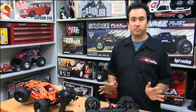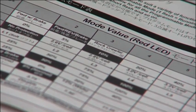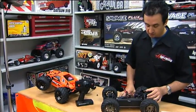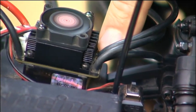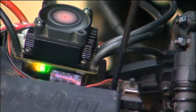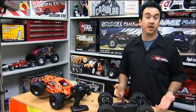If you're changing mode settings and counting beeps and flashes and get completely lost, it's not a problem. It's very easy to reset the speedo back to its factory default settings, which are noted by the dark blocks in the mode value chart in your manual. Make sure your radio is turned on, turn on your speedo without touching any buttons, then press and hold the setup button for a few seconds until you see the green and red lights flash. Let go, then turn it off and back on — and you're back to the factory default settings.